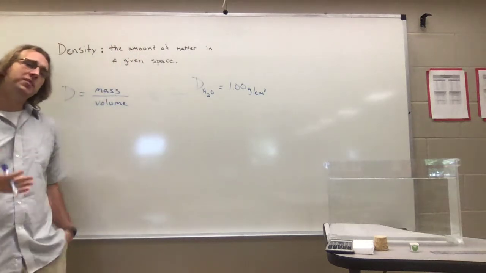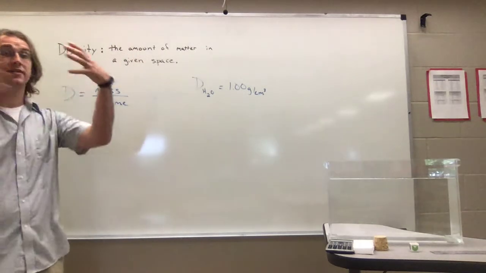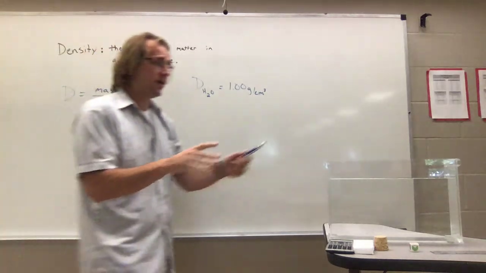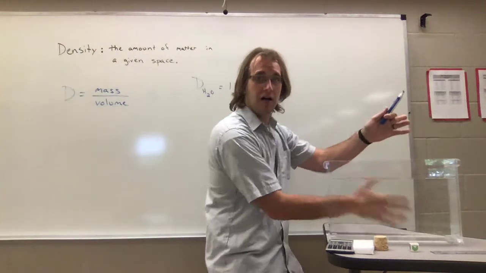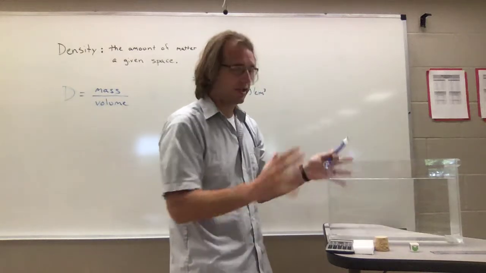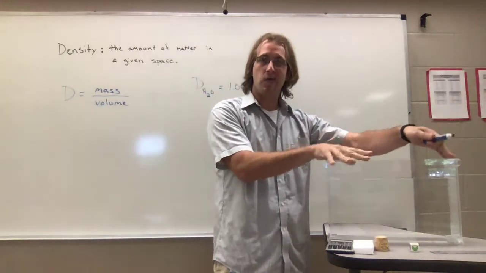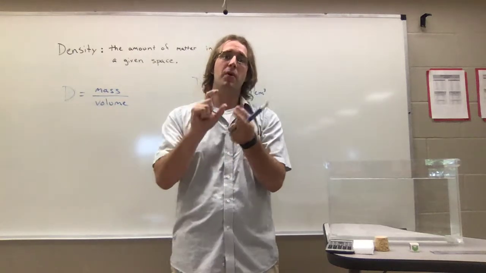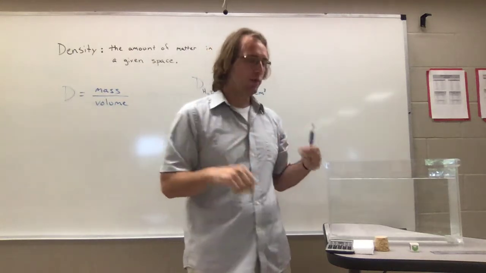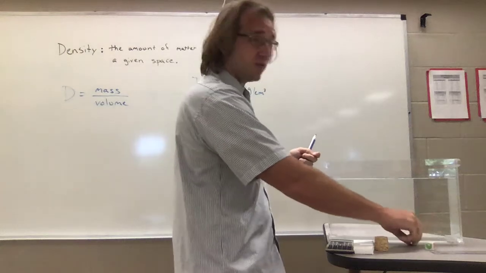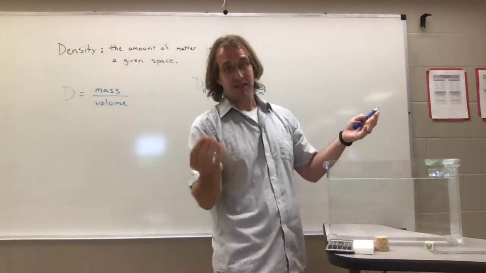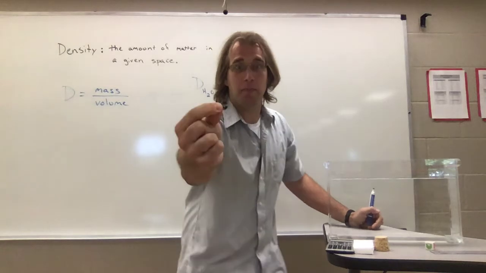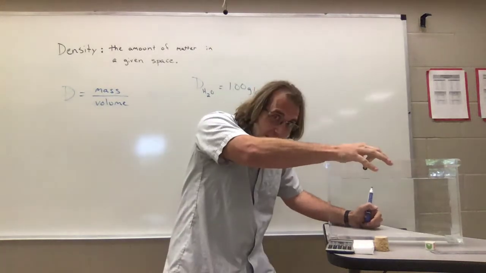And this is important because if we want to say how dense something is relative to another, we can do a very simple water test. So here I've got my big tank of water, nothing but water, no tricks here, and its density is 1 gram per milliliter. We have 1 gram worth of matter, of mass, per centimeter cubed of space. So the easiest way to determine if a substance is more or less dense than water is the float test. Here I've got a little button. I can throw that in my tank and see what happens.